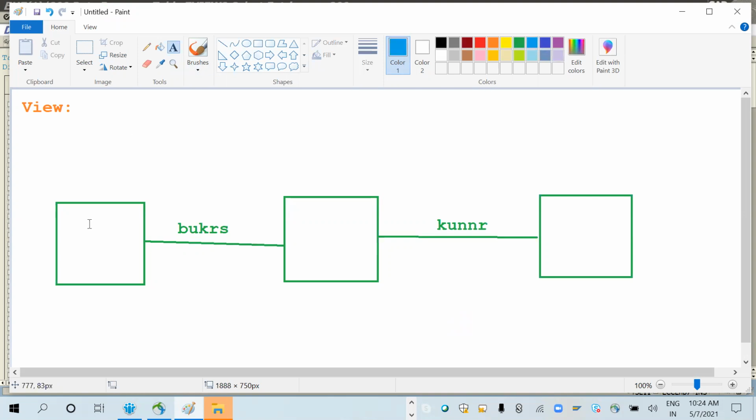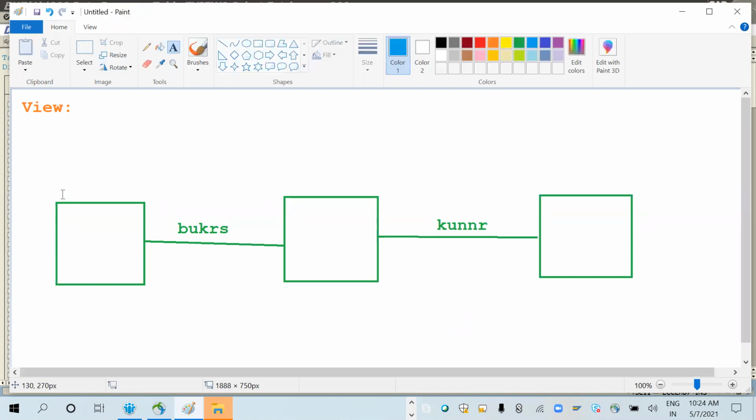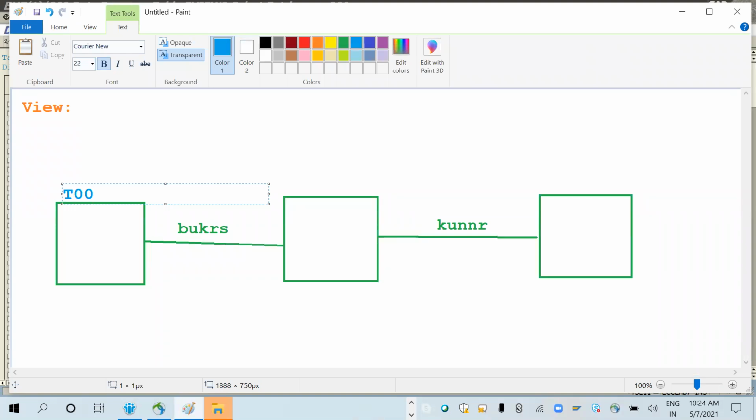So we have to make sure that there is some common field in the tables, whatever the tables we are taking. So this is our T001, this is our KNB1, and this is our KNC1.